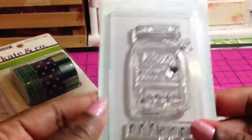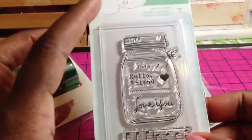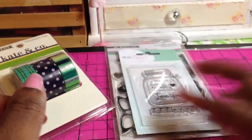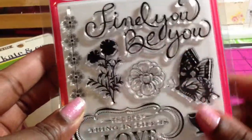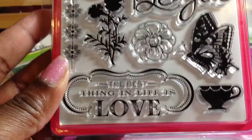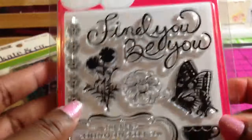This one is by Kate and Company, My Mind's Eye. I loved it for the glasses. This is a little stamp set that you can use for journaling and stuff like that. This is a Dear Lizzie — you guys have seen this before because it's sort of old, but I just love this little jar. I have a jar stamp that's larger than this, but I just love the way that they made this particular jar. So really cute. This is Dear Lizzie by American Crafts. I loved it because of this font and this saying: Find You, Be You. I love that saying. And down here it says, 'The best thing in life is love.' And of course I had to get it because of this little teacup over here. Really, really cute.